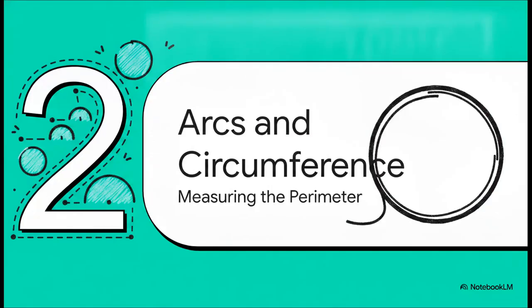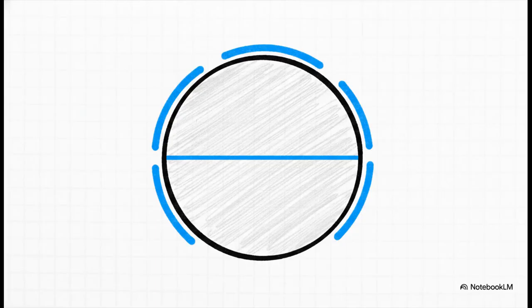Moving right along to Section 2, Arcs and Circumference. Stepping up from just points and angles, let's wrap a one-dimensional line completely around our shape to measure the perimeter. So the really cool thing here is that the distance around any circle is always just a little over 3 times its diameter. And we have pi to thank for that. We call this perimeter the circumference. The formula? Well, C = 2πr. And since we just established that 2 times the radius gives us the diameter, we can also just say C = πd. It's a real game changer.